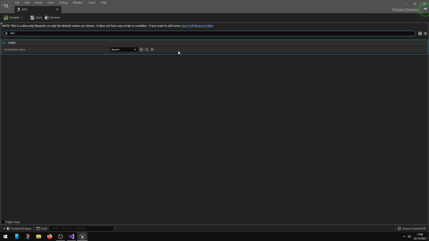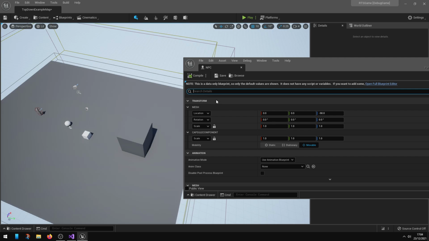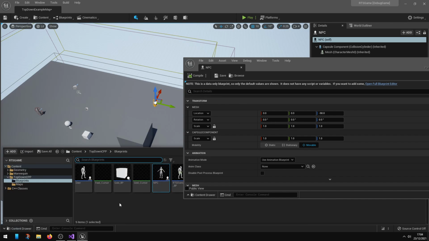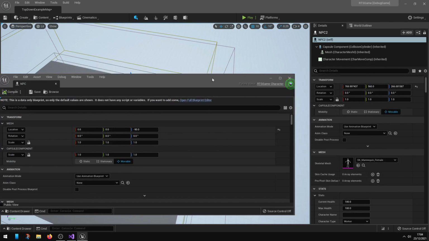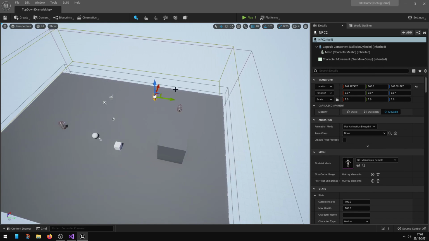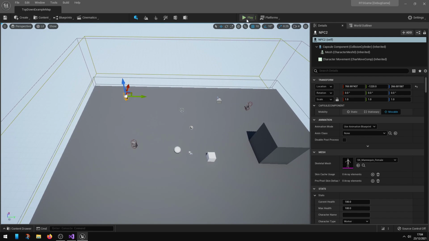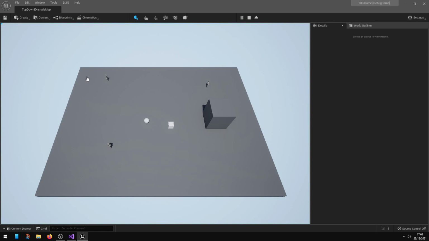So it's set to our new base AI controller. We're going to drag one here, one here, and put them quite far away, actually. And when we hit play, I'm going to select this and release, and right click on that, and nothing's happening.